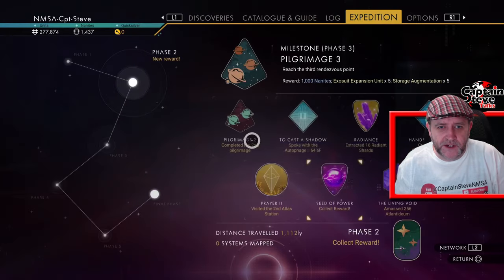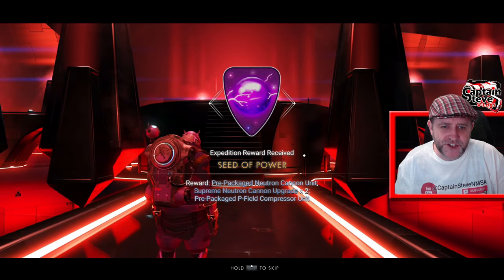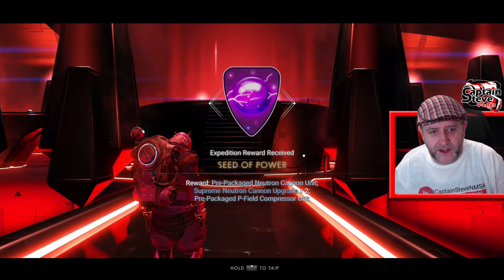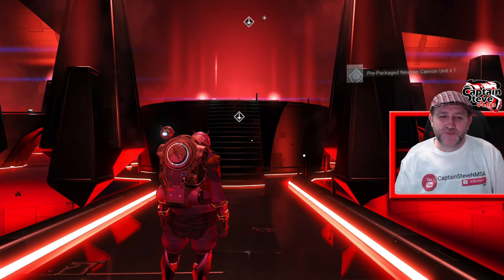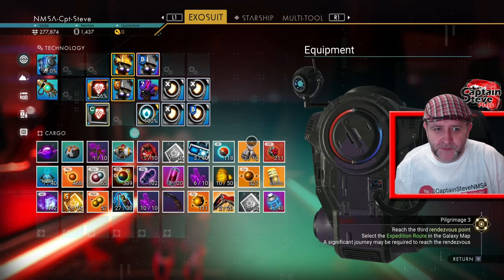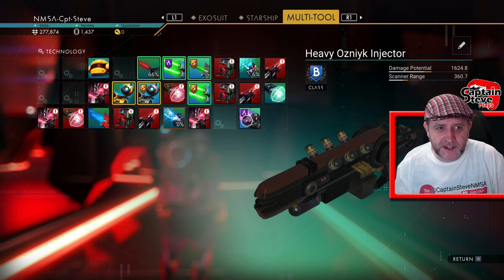All right, okay, well, next one then. Let's pop this one. Pow. Pre-packaged neutron cannon unit. Oh, heck yes. Supreme neutron cannon unit times two. Oh, bring it on. I think that means we're probably going to be taking on sentinels next time, though, people. That'll be my guess, anyway.